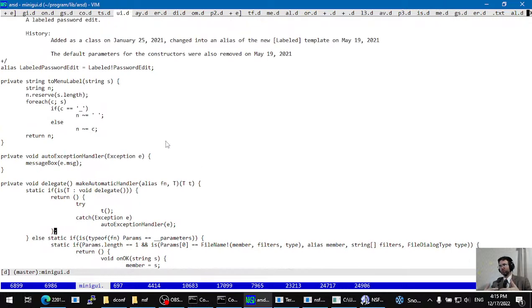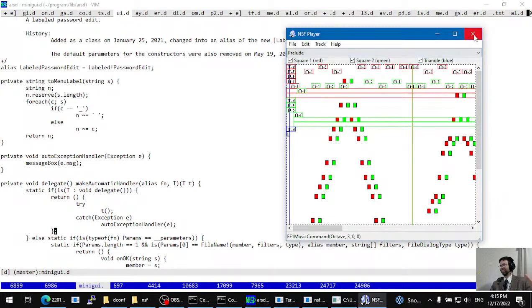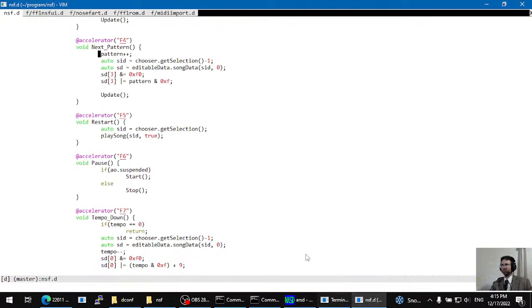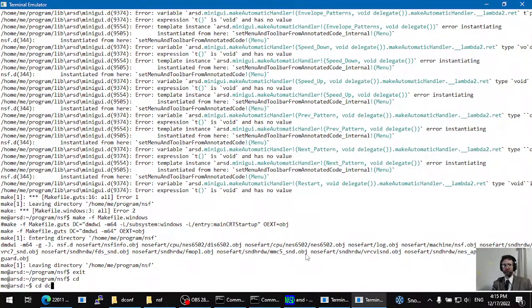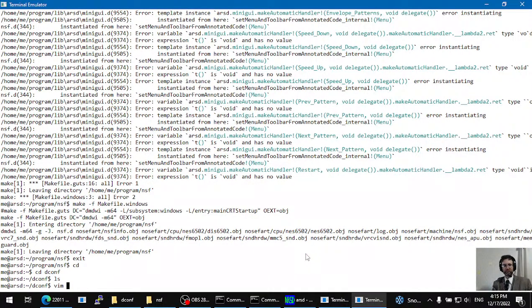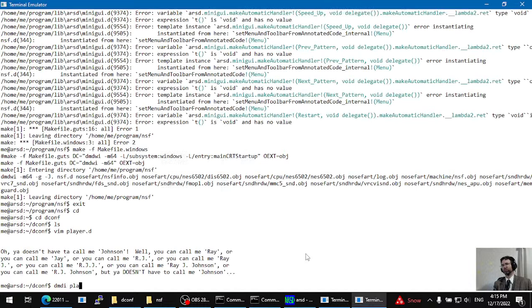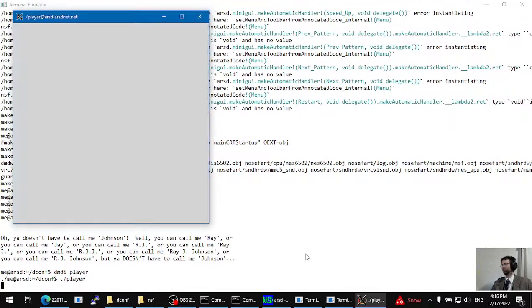Now that we've taken a look at all this, let's take a minute and write a new program from scratch. That'll give us a little bit of something new to look at that follows these same principles, but maybe is easier to understand. Let's head over to my DConf folder, and I'm just going to create a player program. So first off, the most basic program I have: you create a window and you loop on it. There you go. A window has successfully popped up.